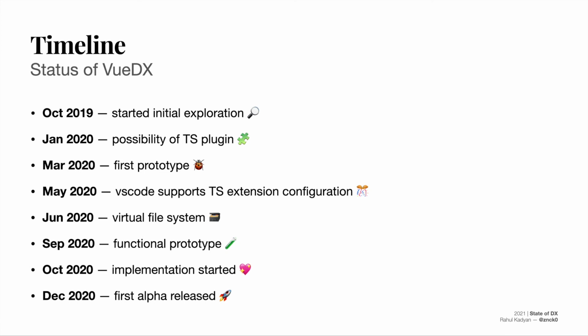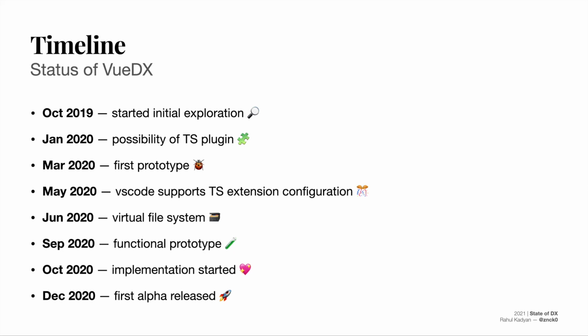So I started working on a prototype, got it working in a couple of months, but it needed a crucial configuration in the TypeScript extension. It took a while. In May, we got that feature shipped in VS Code. So I started working on it, and I hit a boundary. I was transforming Vue files into TypeScript files, which was making it difficult, because if you transform source code, you need to handle source maps, and basically the from and to conversion was taking a lot of time, and it introduced lots of complexity.